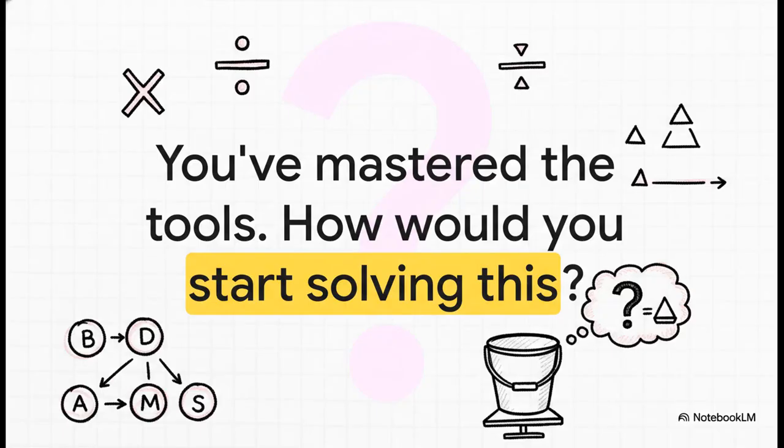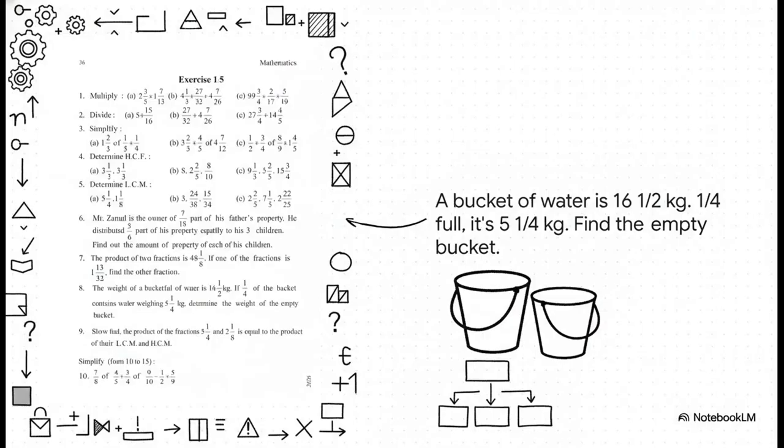So now, you've got the toolkit, you've got the roadmap. The skills we just used to break down that monster expression are the exact same skills you need for problems you might actually see in the real world. So, have a look at this one. The question isn't just, what's the answer? The real question is, where do you start? What's your first move to figure out the weight of that empty bucket? Take a second and look at this problem. Think about the tools we just put in our toolkit. Which ones would you pull out? What order would you use them in? See, the real power isn't just in knowing the rules. It's knowing how and when to apply them. You're ready for this.